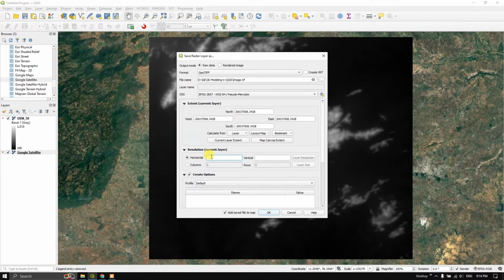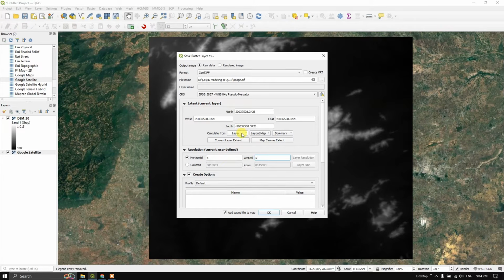So here I am going to choose 5 and 5. If you want the image to be in much higher clarity, you can reduce it to 4, 3, 2 like that, but the size of the image will be much larger, and the time taken for it to download will also differ, 15 to 20 minutes based on your internet speed, right?